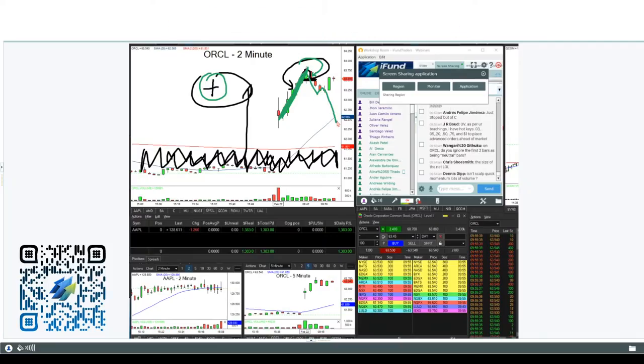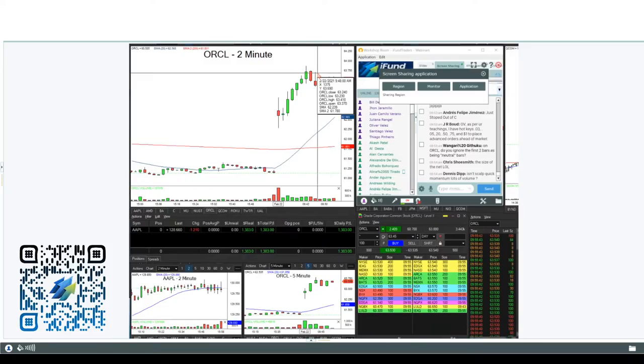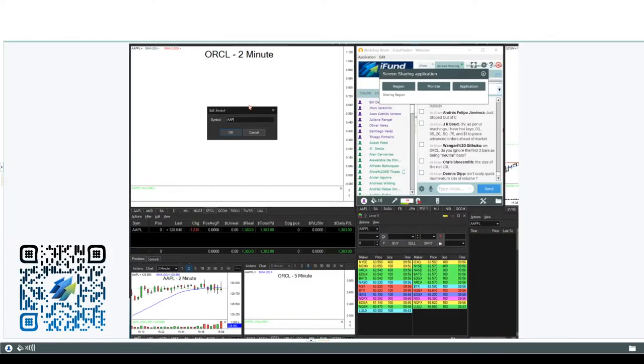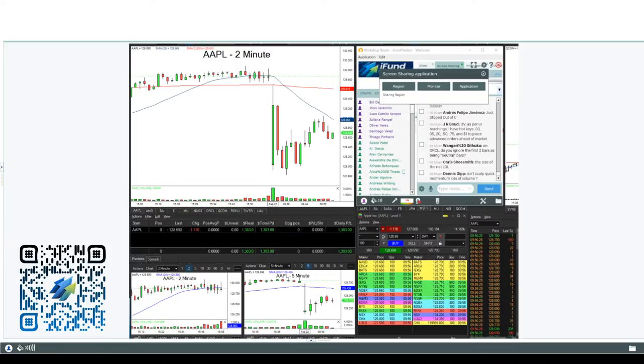It would not be wise, if you're going to try this short, to be trying to get a whale. This is a scalp. This is get in quickly. If you want to try this, get in and get out. Scalp. Boom. But scalpers will play size. So because the move is going to be small, they play bigger to compensate for the smallness of the move they expect, but their stop is very tight. See? So that's the trade. The scalp trade. Scalps are usually when you fight power or fight position. Now, let's go back to my Apple trade and JR's Apple trade too, because he did the same thing that I was doing.